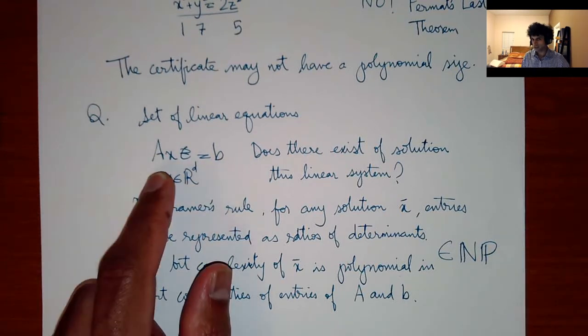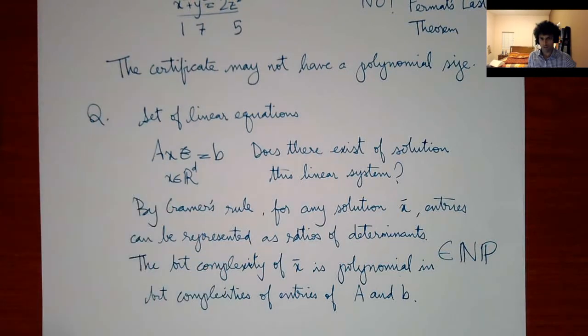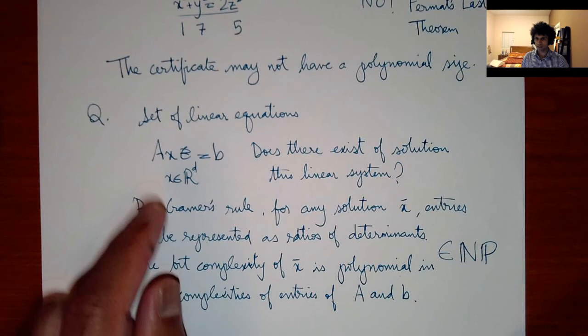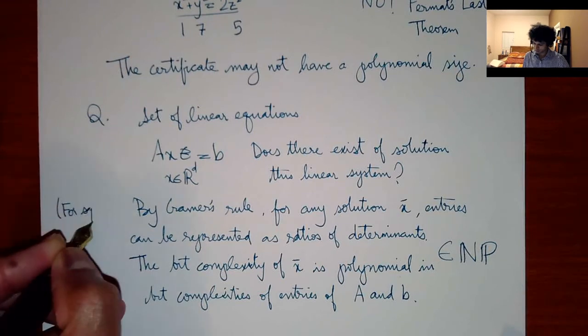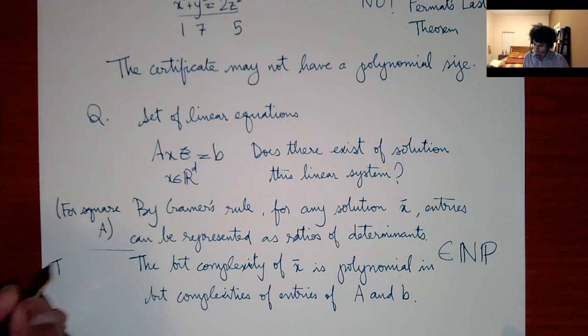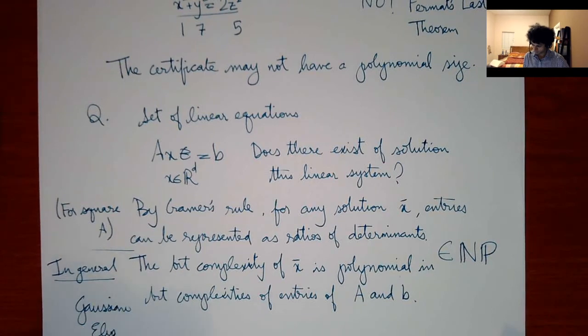Also, this might not be a square matrix. Okay, I'm sorry, I kind of fudged this. I'm saying that Cramer's rule applies when this is a square matrix. If this is a square matrix, you apply Cramer's rule. So I should have written this for square matrices A, but in general, you can use Gaussian elimination. I gave the examples on this page exactly to address situations where the certificate is not obvious. It's not that obvious to show that something is in NP.